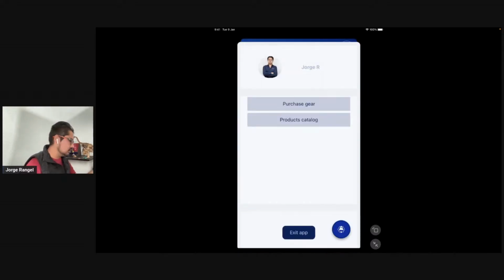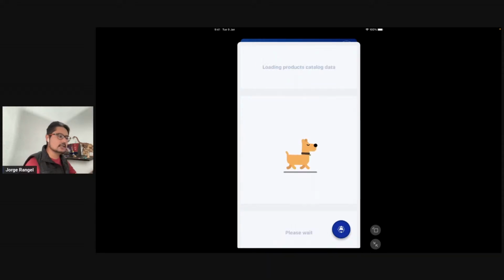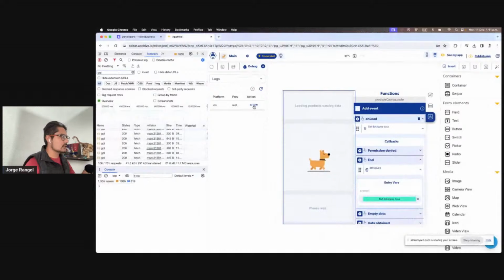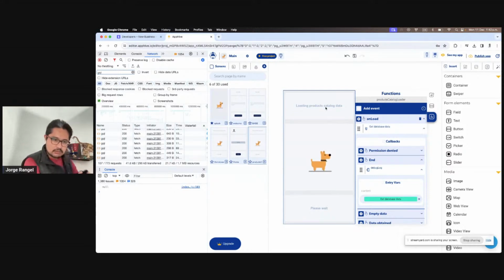Okay, it's loading. There is the list of options that we have in this application. Let's go to products catalog. There you go. It's loading the products catalog, and we have our answer. The list of products is a null value because we didn't have any products in our database, right? I have to make a decision right here. It's going to be different when we don't have products, then we compare it to the case in when we have products. No, I am only going to transform that null value into an empty array that will represent our products, right?